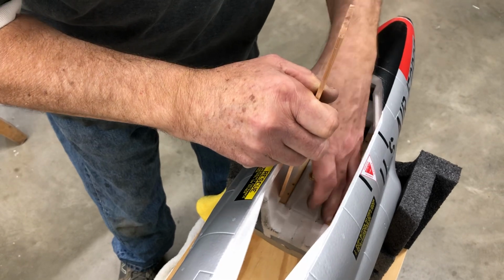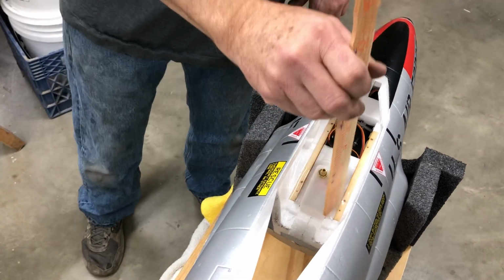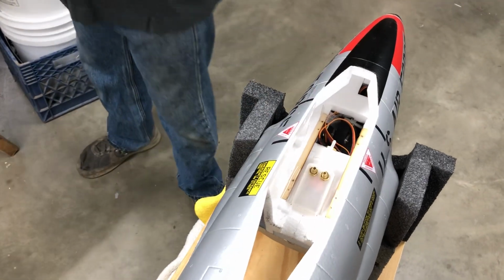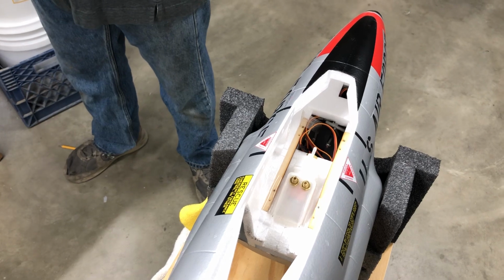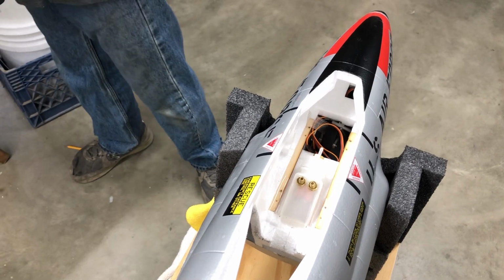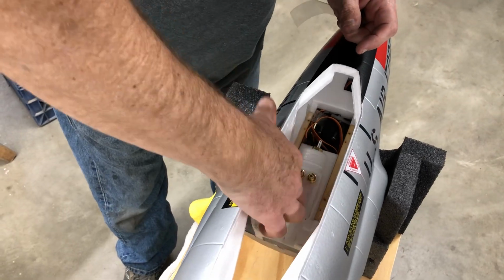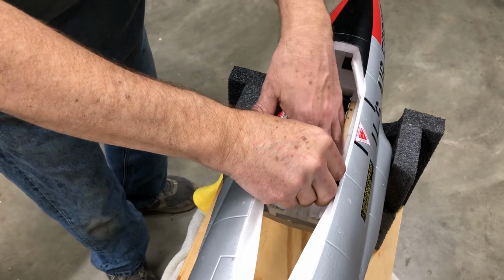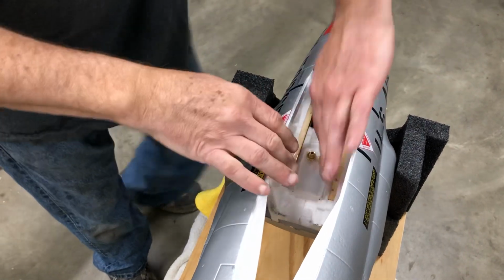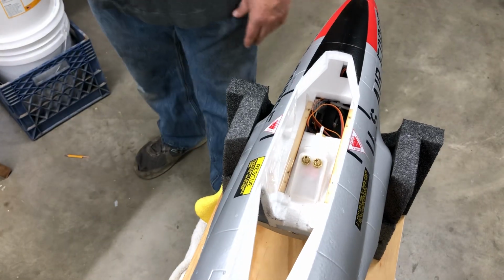Okay, so we got that there. That looks acceptable. I'm going to put a couple little pieces on the sides here because you don't want the wet fiberglass to stick to the foam, because it's going to give you some trouble getting it off. So I'm just going to slap a piece here, like that, and then another piece over here. Okay, so we got everything prepped and ready.